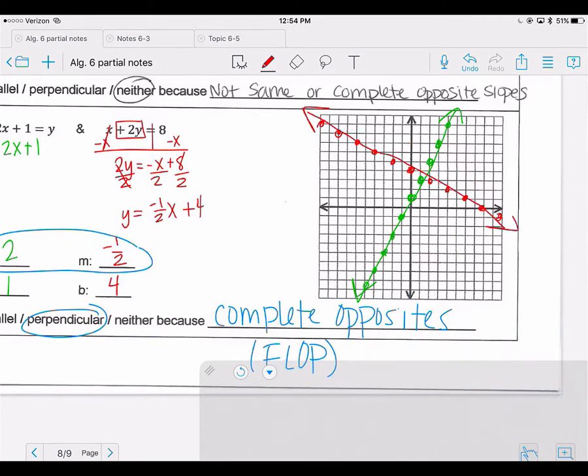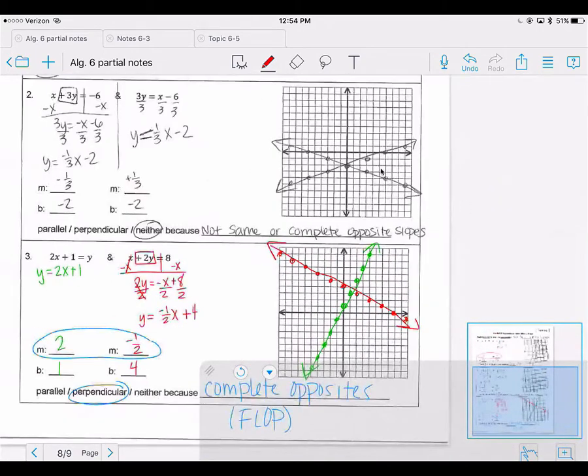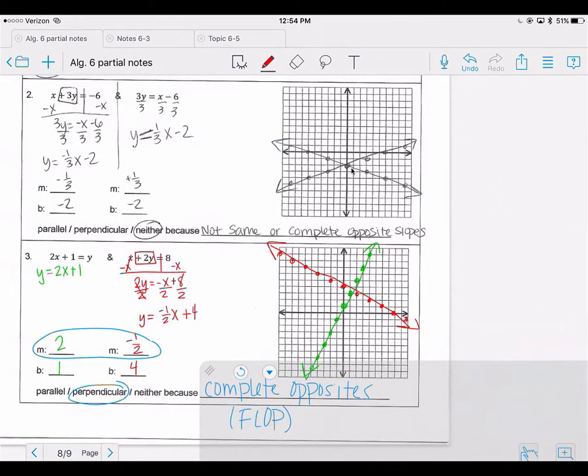And I'm not the best line drawer, but we can see right here, these look like they cross about at a T, if we turn our heads. Whereas example 2 crosses, but is not like a perfect T. So that's where the difference comes in between just crossing because my slopes are not perpendicular and crossing exactly because my slopes are perpendicular.